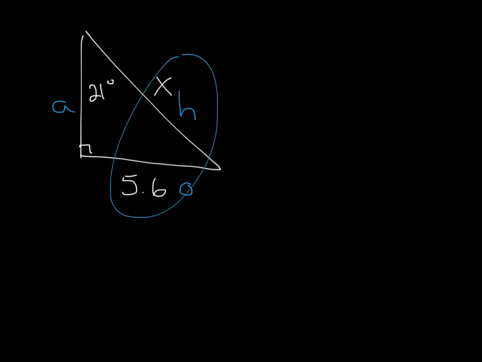So the information that I'm given is about the opposite and the hypotenuse, so I'm obviously going to pick my sine function, because that's the one that uses the O and the H. So sine of 21 equals opposite over hypotenuse. So that's going to be 5.6 over x.